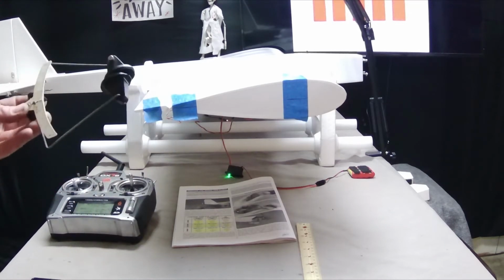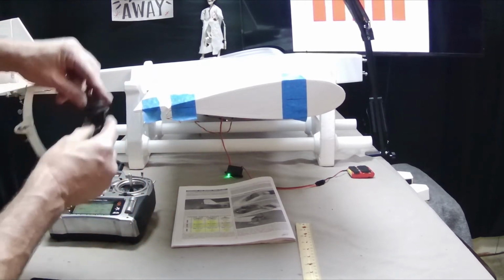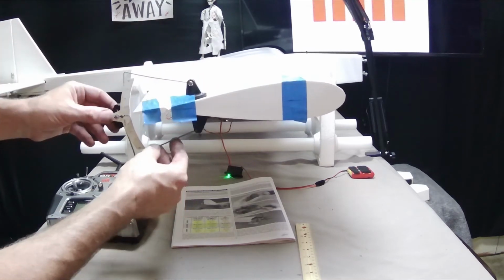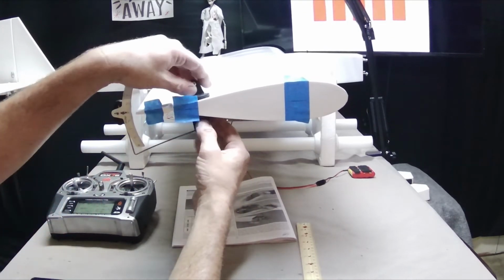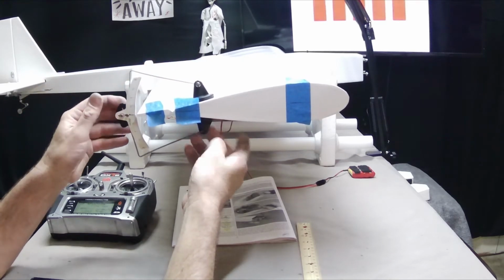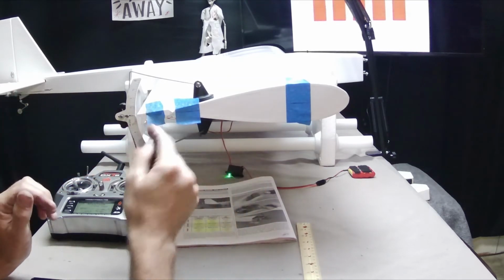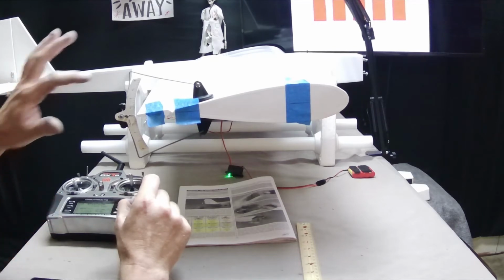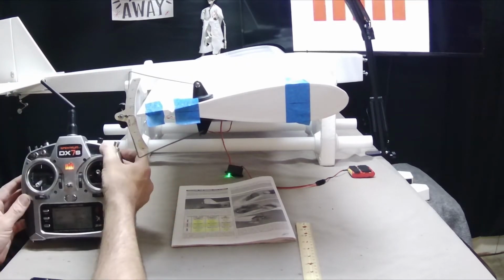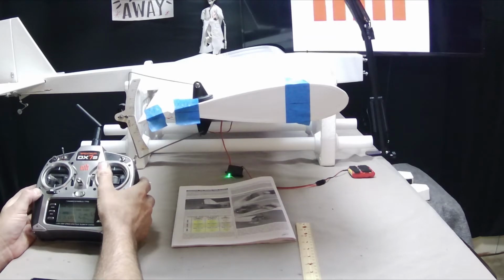You've got a tool like this that works on some planes really well, others it doesn't. This is a ruler on a concave edge here, and you would clamp it on your plane. The other side is in millimeters, and getting it centered is kind of tough depending on how old your tool is or whatever. Right there, roughly, I have the control surface on 0. The width of the tip of the aileron, I've got it centered on the 0, and all the way at the top is 2 inches. So right now, low rates aileron, let's see what it looks like here. Right there is 1/2 inch, so it's got about 5/8 of an inch or so.